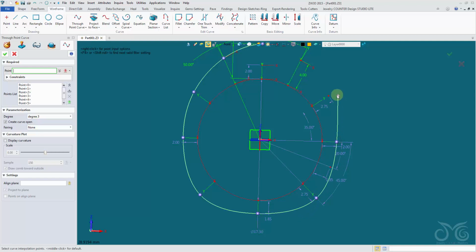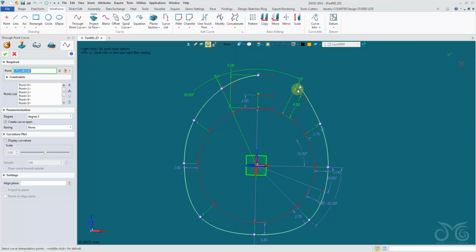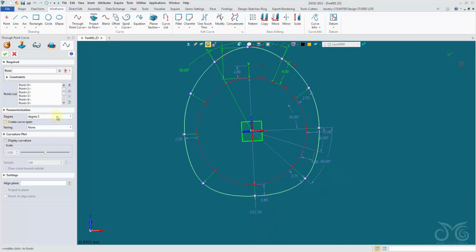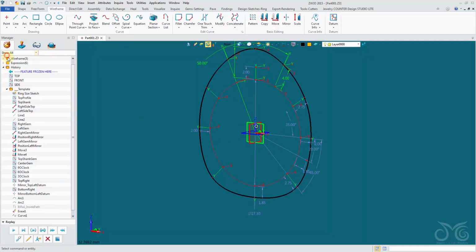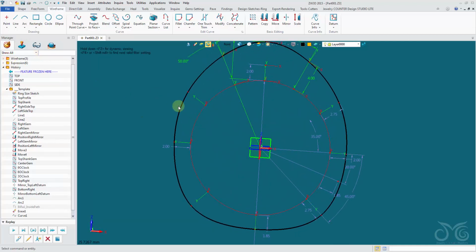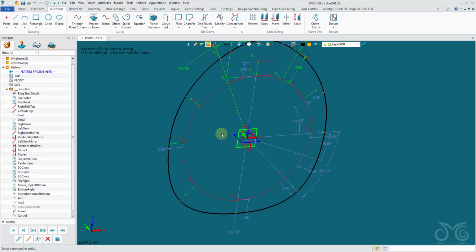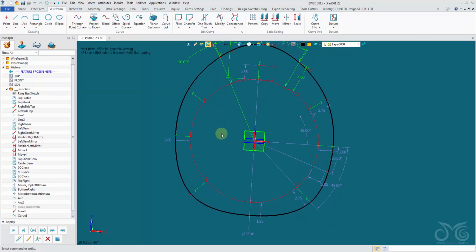We'll take a look at the Rail Loft command later on in this lesson. We'll want to have a closed curve. The Rail Loft and these 2 curves will give us more control over our ring shank.